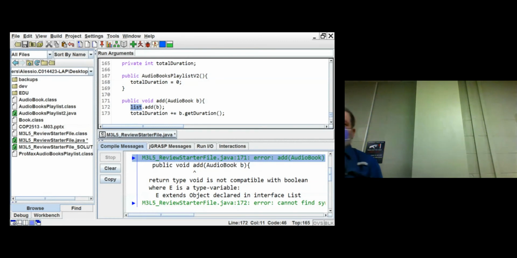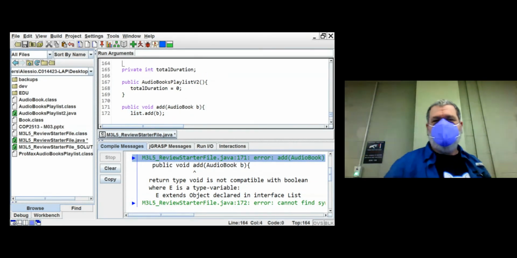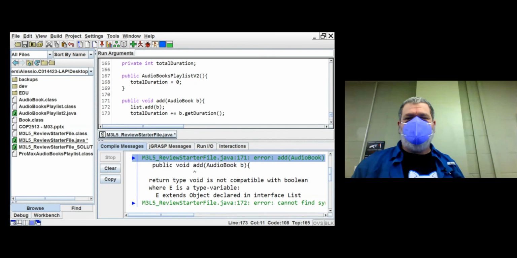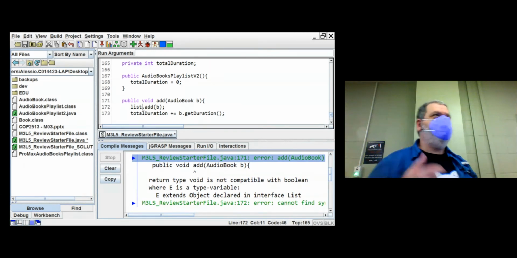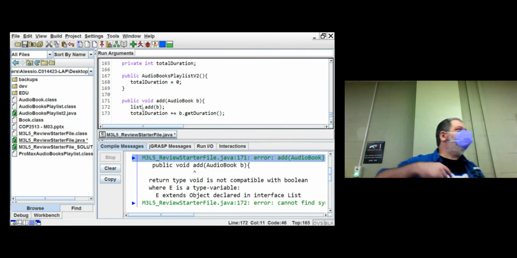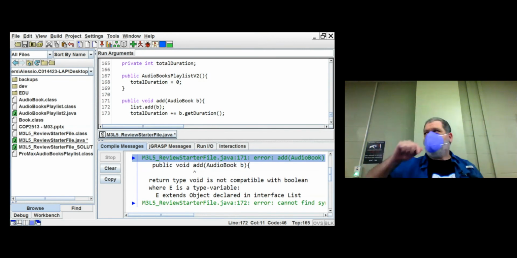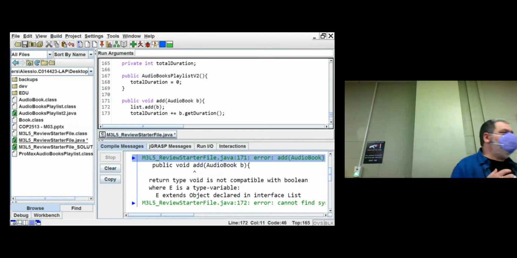I don't have it anymore. I didn't declare any attributes here that were of type array list of audiobook. Instead, I said, I am an array list of audiobook. So when I call this method add on an object of my class, this object is not going to be able to say, oh, you know what, you want to add something? Yeah, sure, I have a list attribute here inside of me. I'm going to pass the add request to that attribute, and the attribute will do the job because it's an array list. Now, the object on which you call the add method, the one that we're writing right now, this is the object that is the array list because its class inherits from array list.